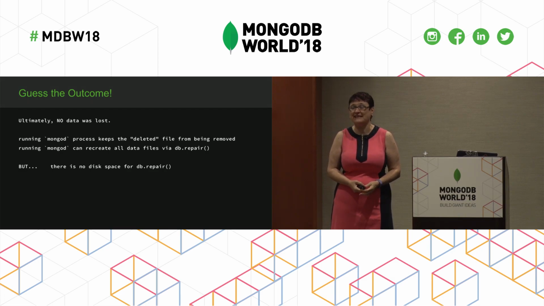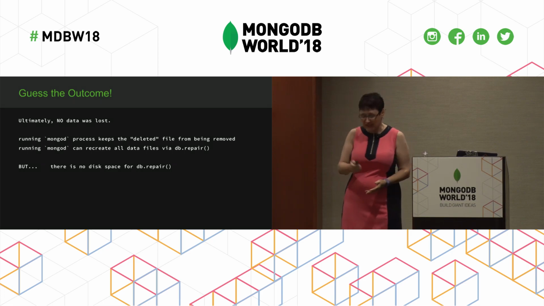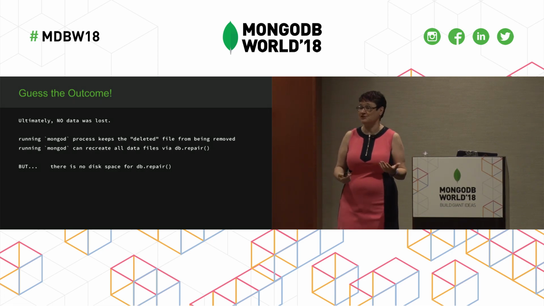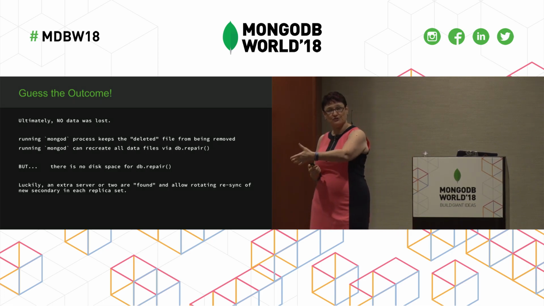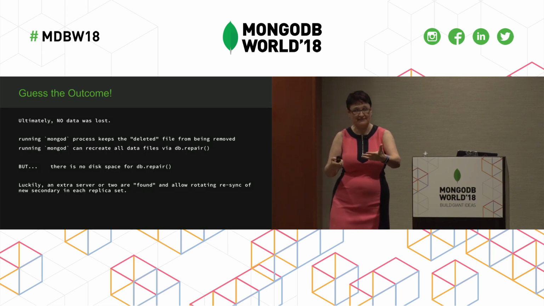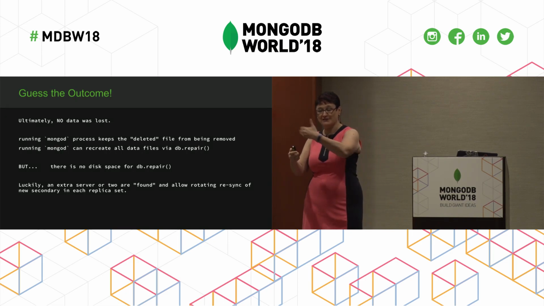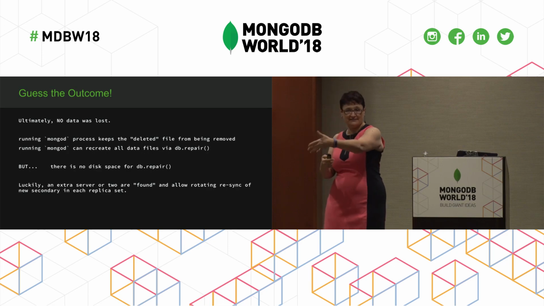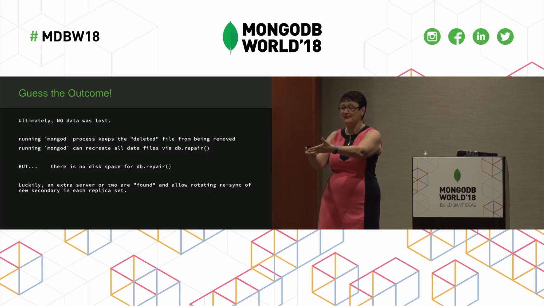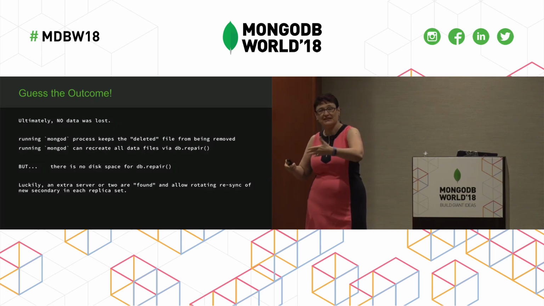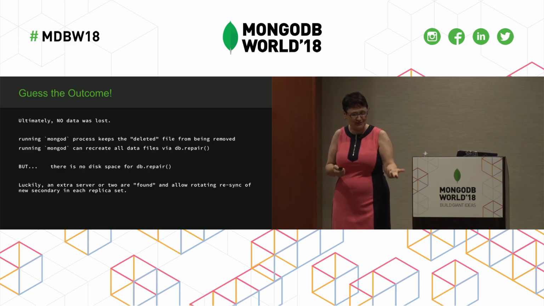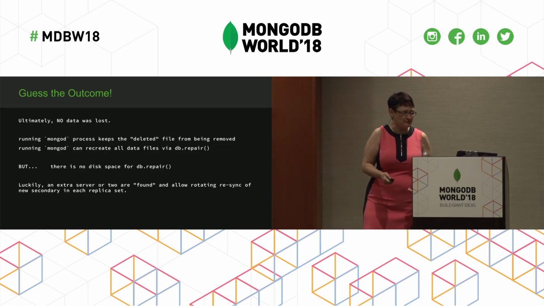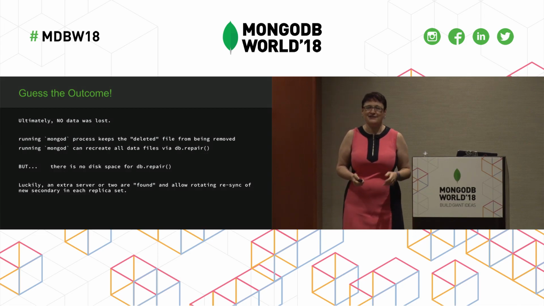To which my boss said, can't they go to Fry's and buy a bunch of disks? Luckily, they found a couple of spare servers, and they were able to add them in turn to each replica set involved. And once it synced the data set over to a new secondary, they could now restart every other secondary, and it would resync the data set. So no files were lost, but yay.